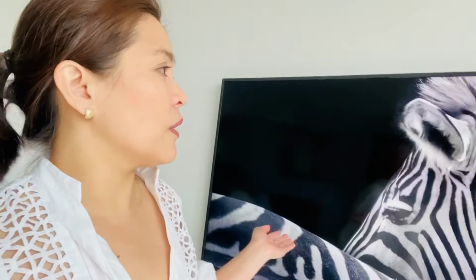TV, we are actually satisfied, except for one minor thing. The sound quality is not as robust as I expected, so we plan to buy a sound bar so that it will just amplify the sound. But overall, the design and using it also as a painting is a big plus for us.